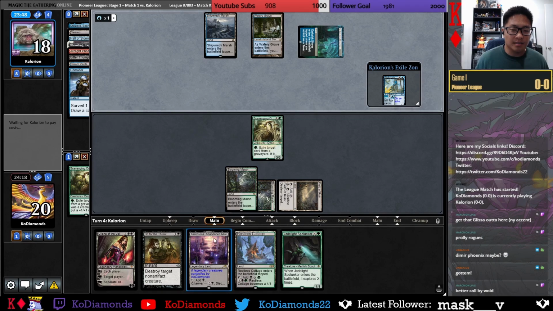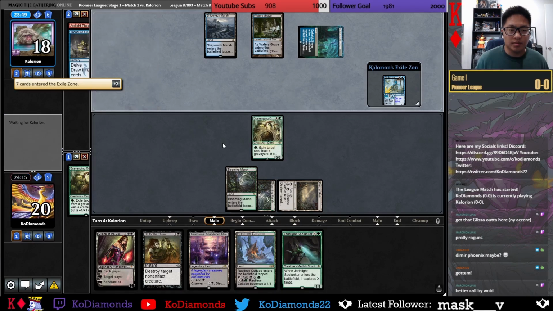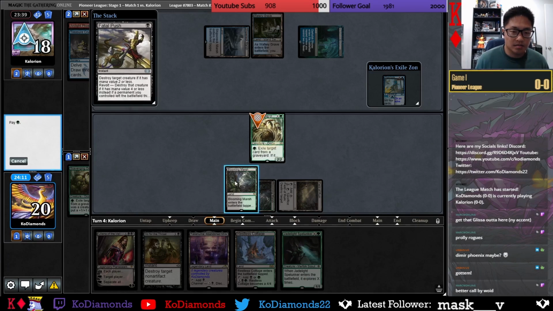And this is all kind of nice. I can probably Takanuma the Skoos back. Oh, they cruise. That's disgusting. I'll probably Spelunker here next turn, perhaps. That's annoying.